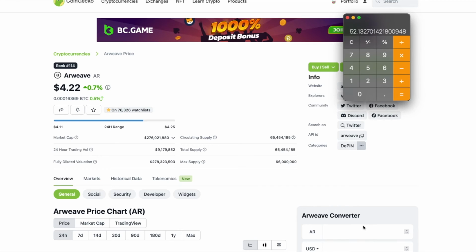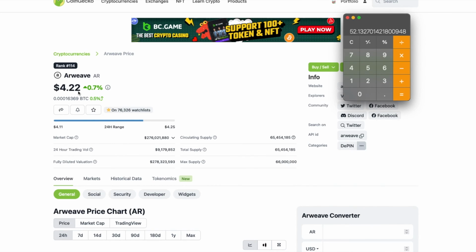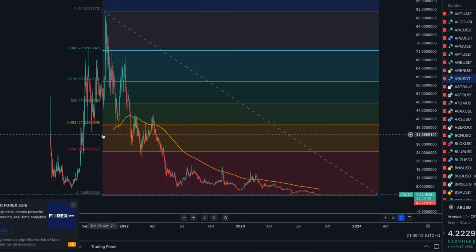Even furthermore supporting, if I was to put $1,000 into Arweave, it would turn into about $52,000 if Arweave was to hit the all-time high of Filecoin, which I do believe it will, considering the market cap is so much lower and it has so much more to offer. Anyway, I'm not saying that Arweave breaks the previous all-time high of $89, although I do think it's very likely that we do. Even if we were just to see it hit its all-time high, again, we would turn that $1,000 investment into roughly $21,000. And that's more than attainable.